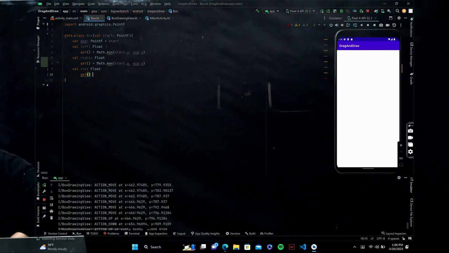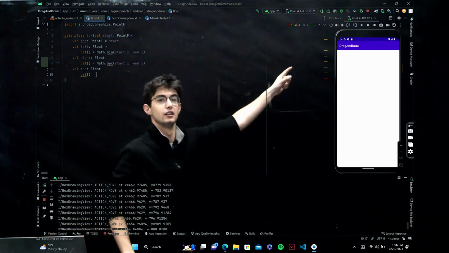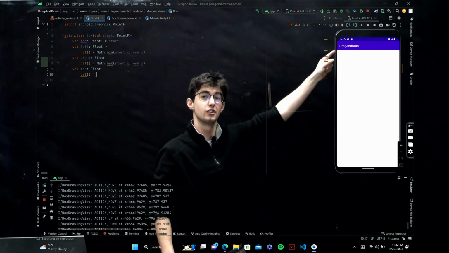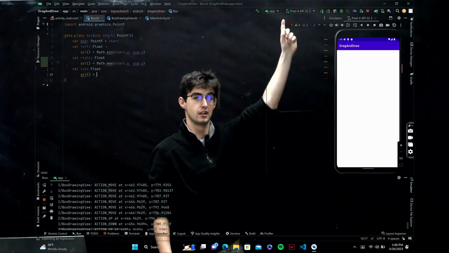The reason for that is because in a lot of these coding languages, specifically Java and Kotlin, which is a derivative of Java, you have the origin right at the top here. It starts here, and then down is positive and up is negative.